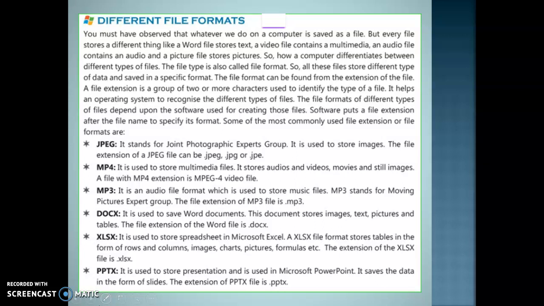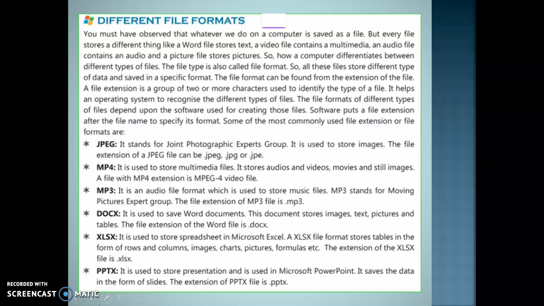Image files are usually saved with a number of file formats such as .gif, .jpg, .png, .tiff, etc. For audio files, sound files are saved with extensions .mp3, .mp4, .wav. A presentation created with MS PowerPoint is saved with the extension .ppt or .pptx.